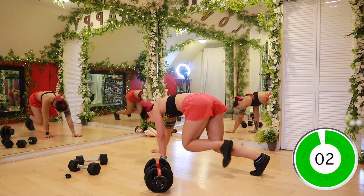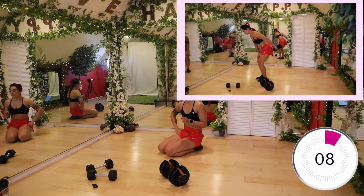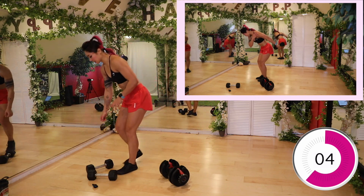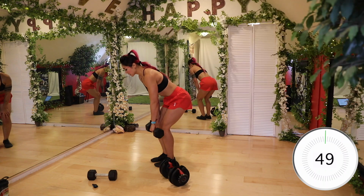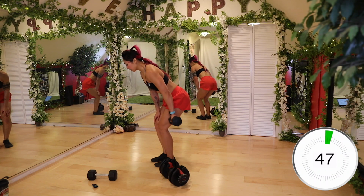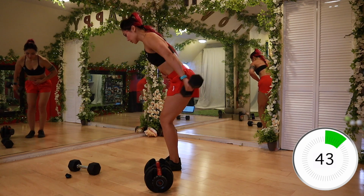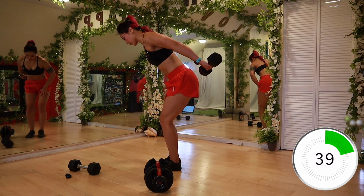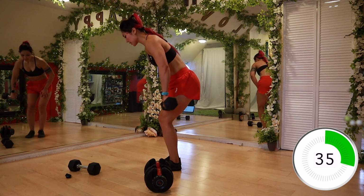3, 2, 1. Okay guys, last one. Rear delt pulses, I am using a 15, and I'm gonna do 25 seconds on each side, and I'll tell you when to switch. So, same position as those rows, back. Elbow straight, keeping the core strong. You're gonna feel this in the back of that shoulder. If you have lighter weights, you can do both at the same time.